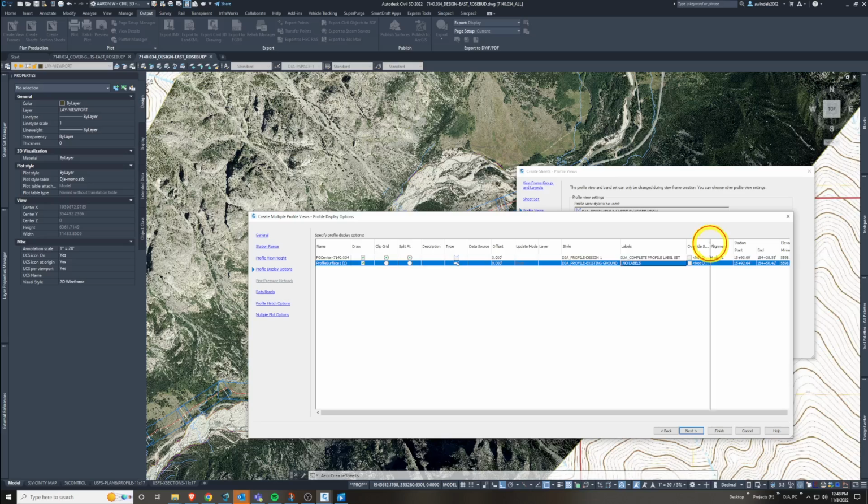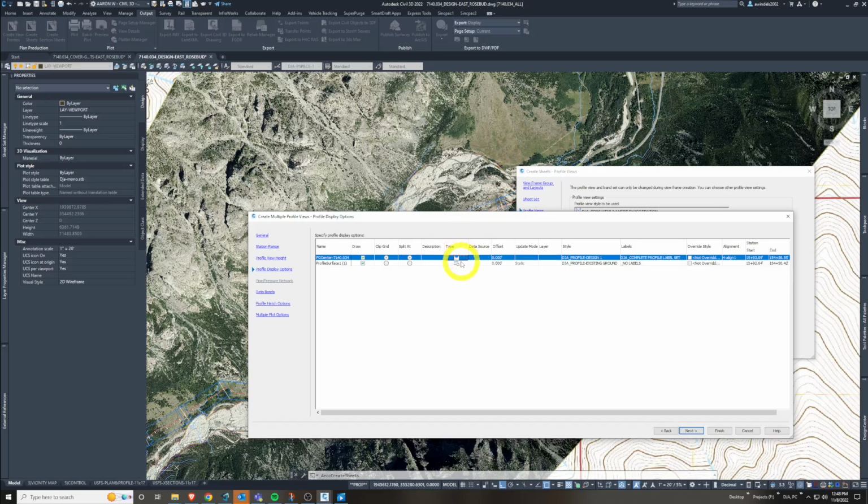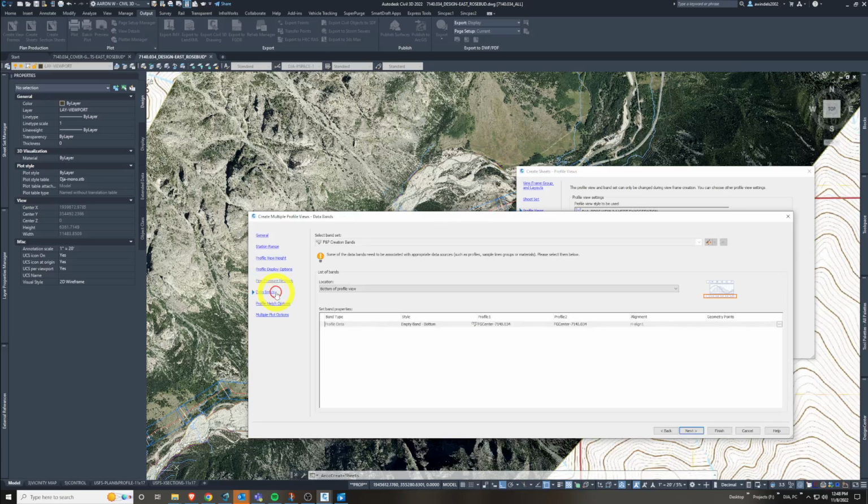You can set these default settings in your Civil 3D templates, but you've got to choose one. You can't choose all kinds of variables there. You just kind of start with one. This shows it's a sample profile. This shows it's more of a design profile. These icons can help you out too, the type of profile it is. Let's go to data bands. We had this set already.